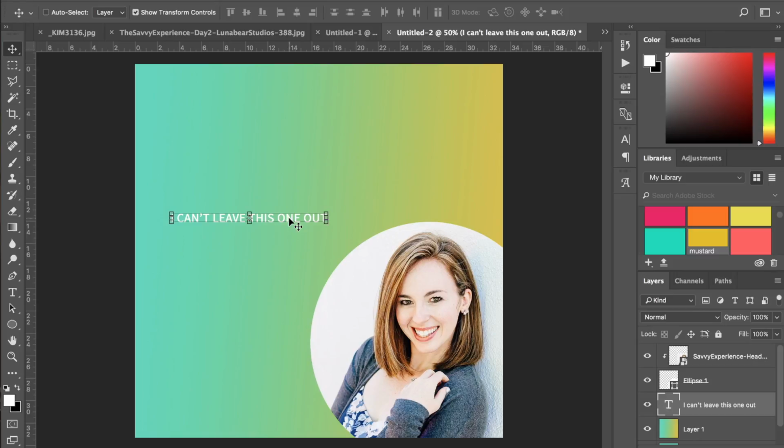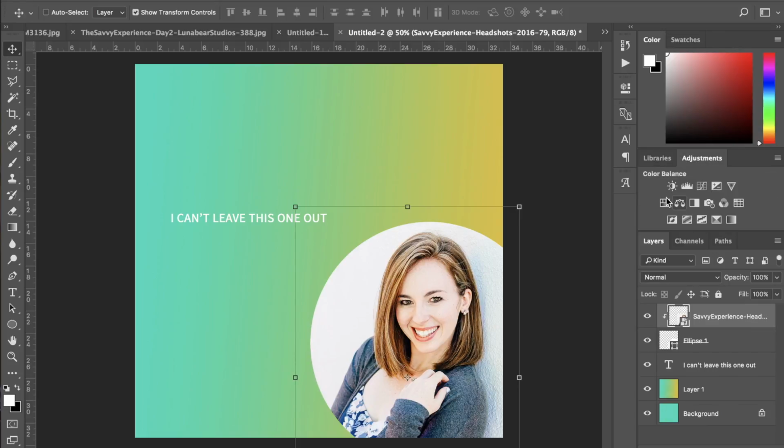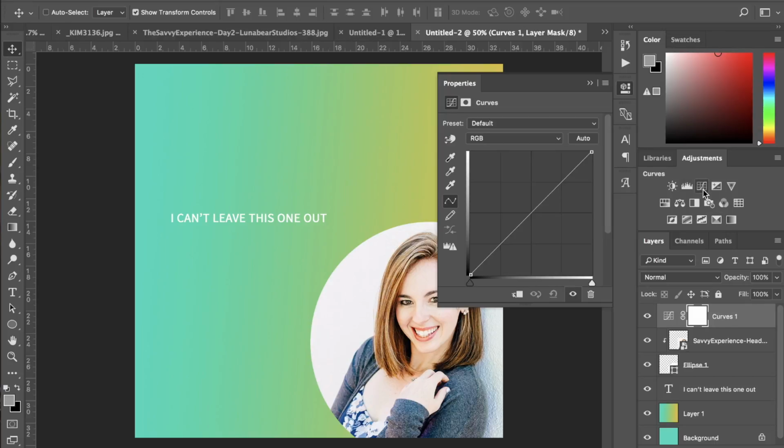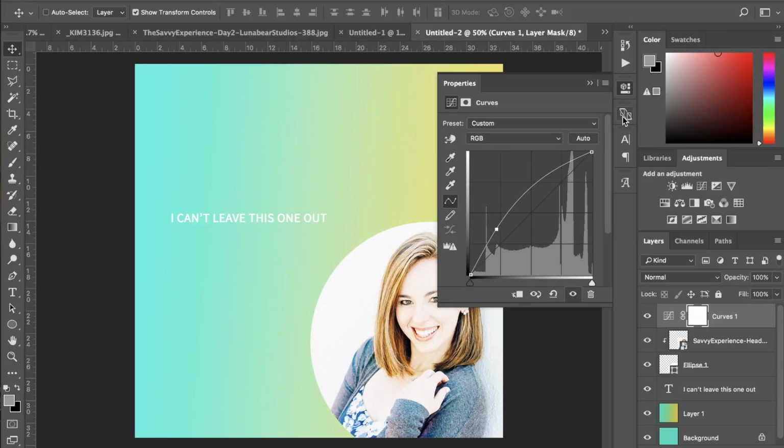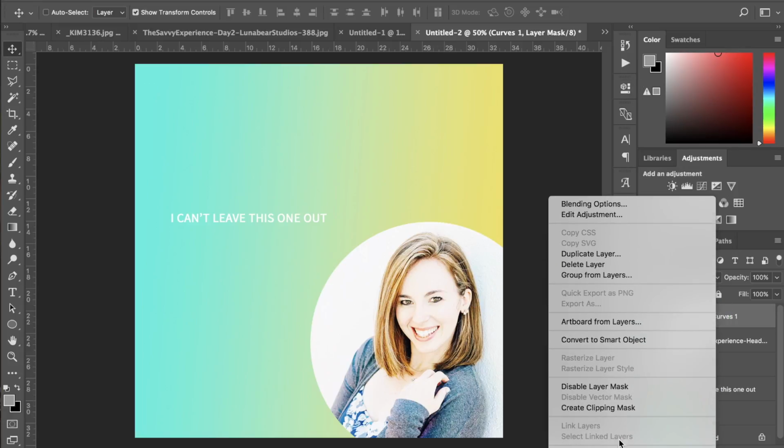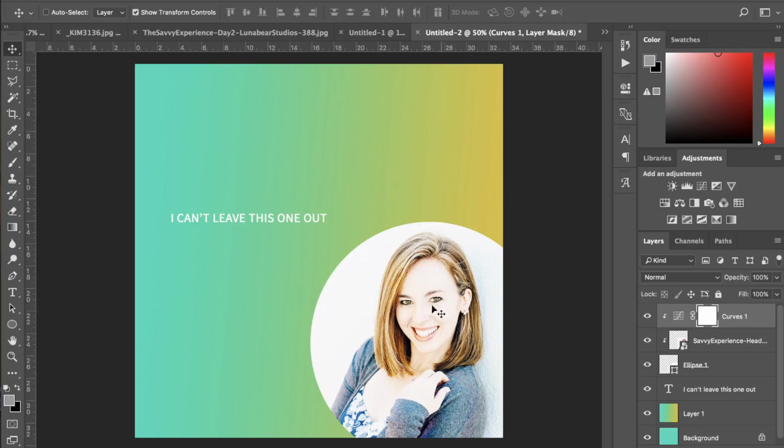And then another one that I really love and use a lot is the adjustments panel. So anytime I'm working with images, so it can be photos like this, or maybe a photo I took to put on Instagram, I like to use the adjustments panel and all of these tools here to really make it look the way I want it to. So I might want to lighten it, which is going to lighten the whole thing, but I can create a clipping mask and make it only apply to this layer. So now I've lightened my photo, and if I turn it on and off, you'll see the difference. So I like to use the adjustments panel.